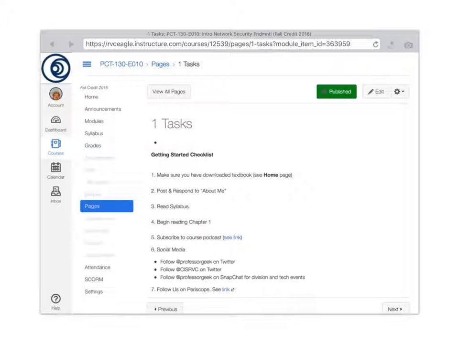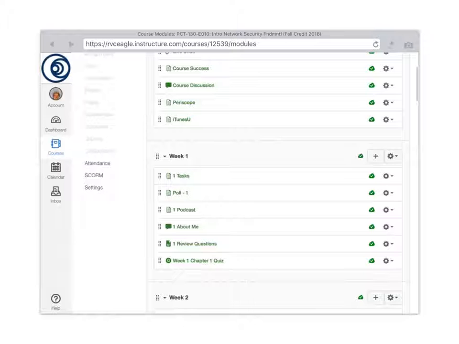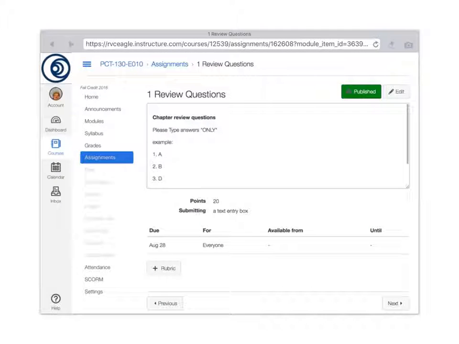The other thing is a quiz, because this is taking forever here to log in. So review questions, I'm going to click on that real quick. Review questions is worth 20 points, and it's each week. This week is Chapter 1 stuff. Answers only, so like 1A, 2B, 3C, 4D, so on and so forth. On the quiz, you have up to 3 opportunities to take the quiz. Open book, and it is based on Chapter 1.